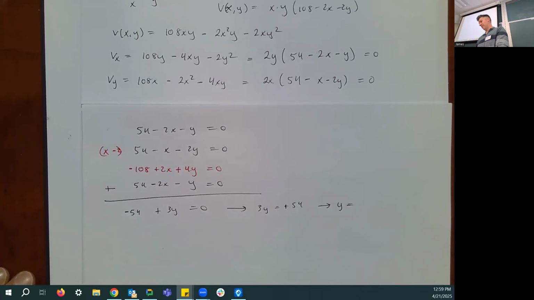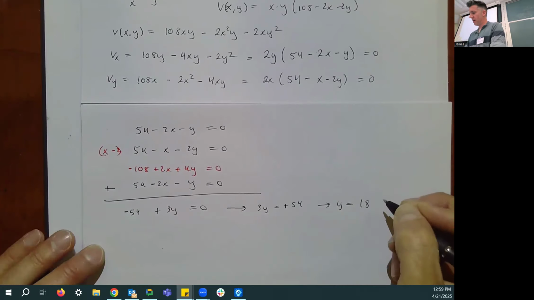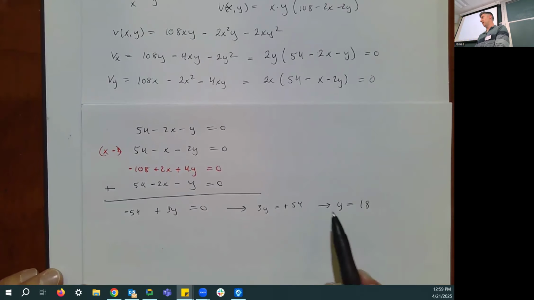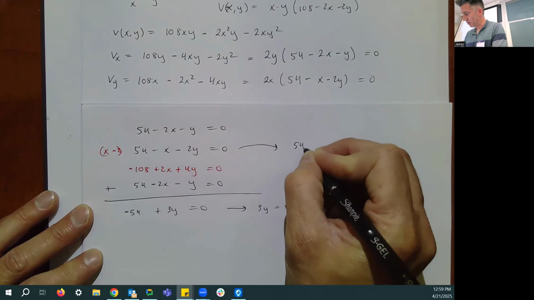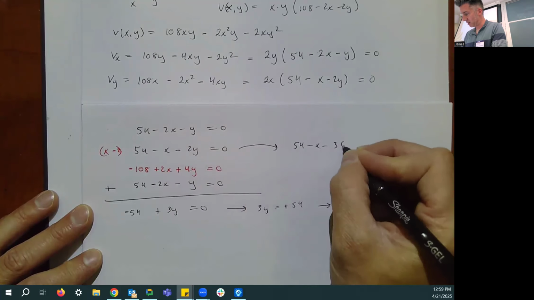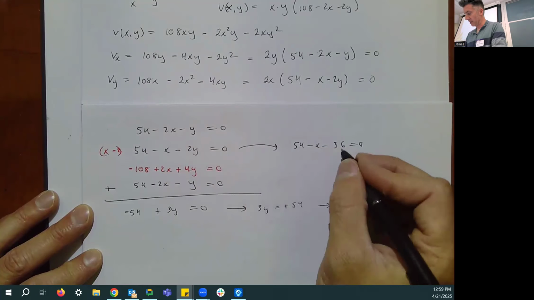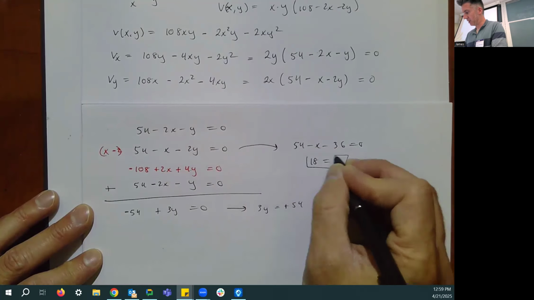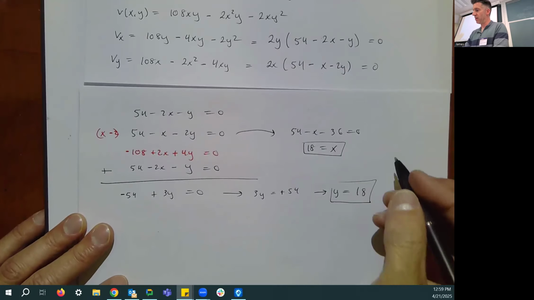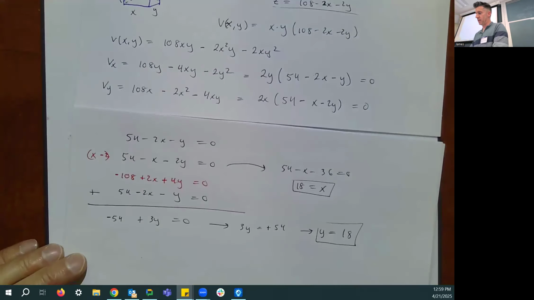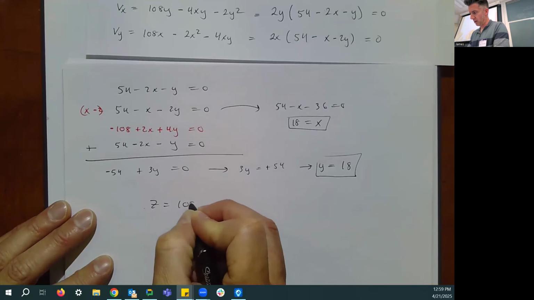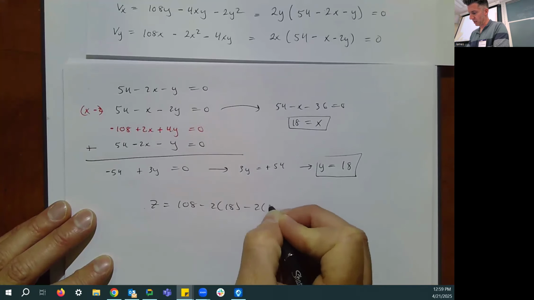Or y equal to -54 divided by 3, which is -18. So there I was like, well, that's not going to make sense. It clearly must be positive, because I can't get y being negative. So y is going to equal 18. And then if you plug that back, the only downside to doing it elimination style is then you have to go back and plug it into one of the equations that isn't solved for x already. So then you can plug in, here, 54 minus x minus 2 times 18 equals 0. And shock of all shocks, 54 minus 36 is 18, which is going to equal x. So you get x equal to 18, y equal to 18, and then plugging back into your original isolated constraint up here, you're going to get z equal to 108 minus 2 times 18 minus 2 times 18, which is 36.